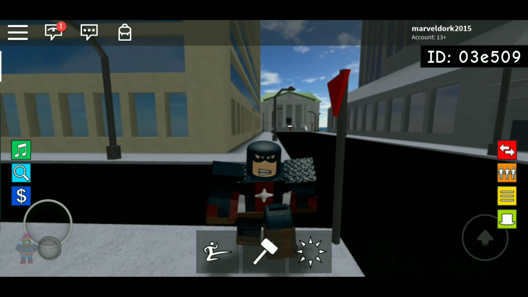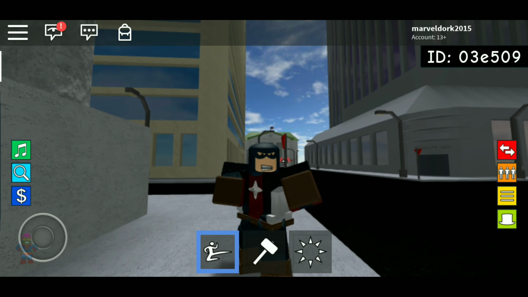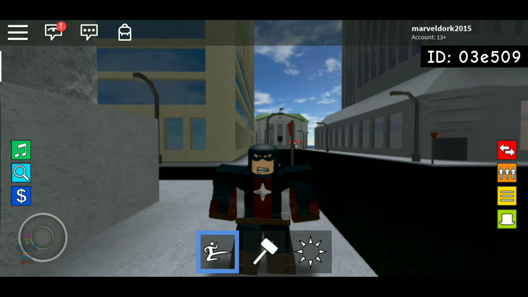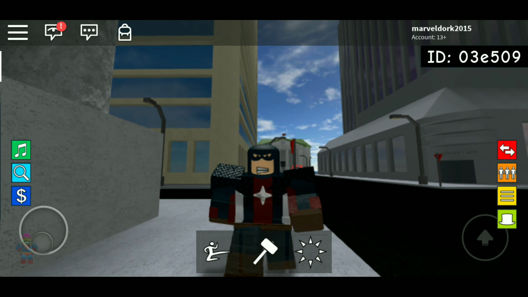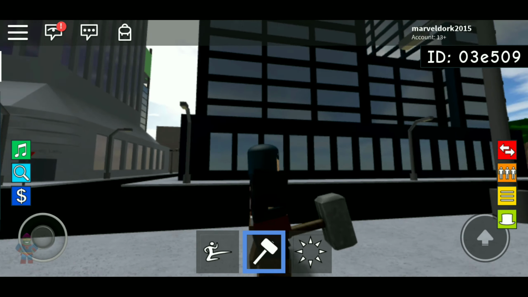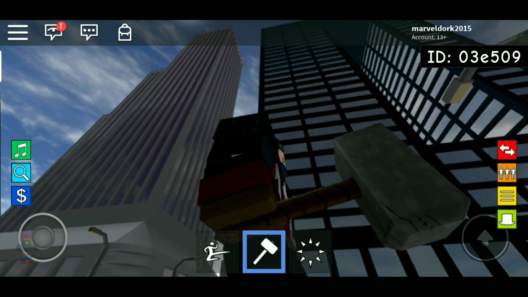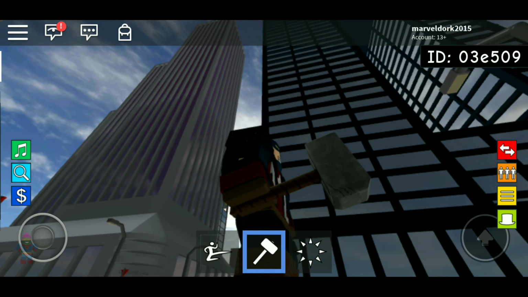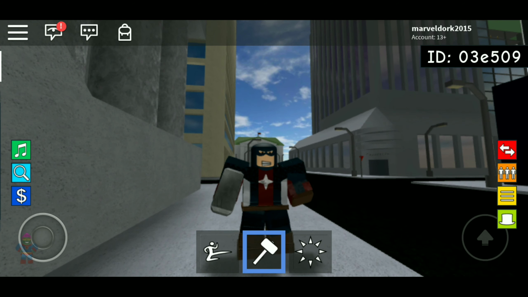Now let's just check out his abilities. For his abilities, I gave him martial arts, of course, because he does use his fists to fight. There you go, he can punch and kick, of course. I did give him the hammer, and I think the hammer actually looks very good. You can see that it is very much Thor's hammer, because that's basically the design of it. So yeah, he can just swing it.